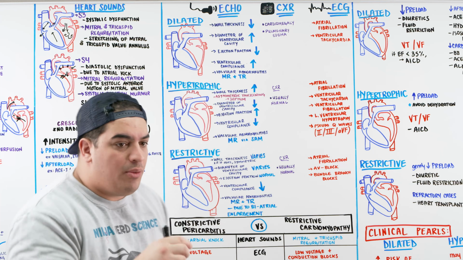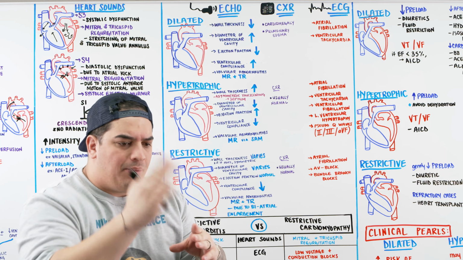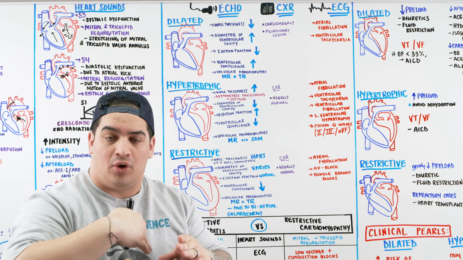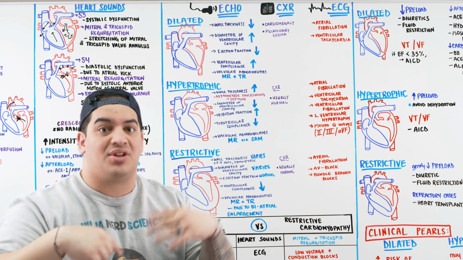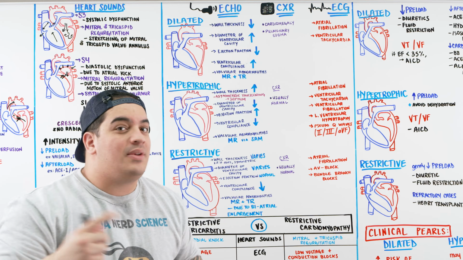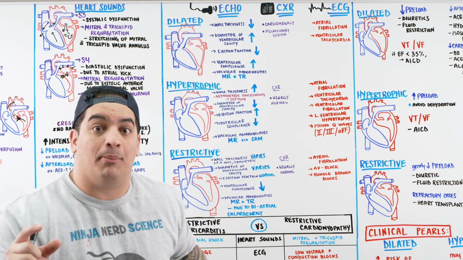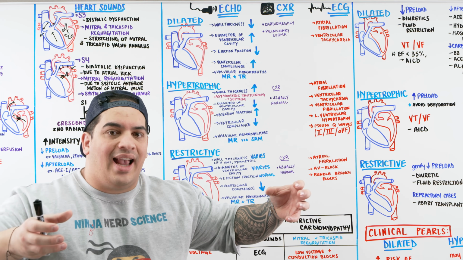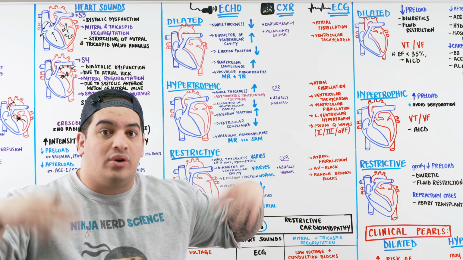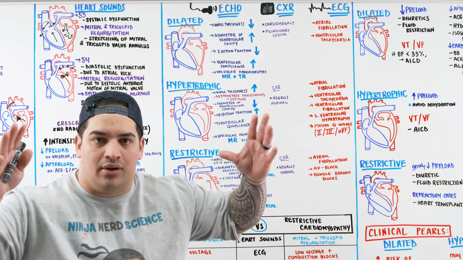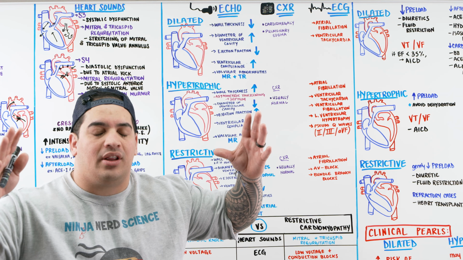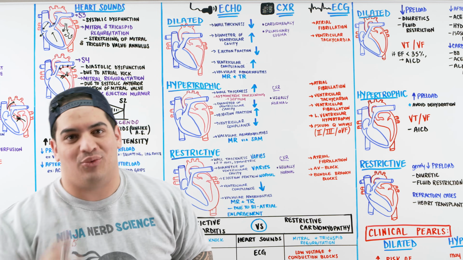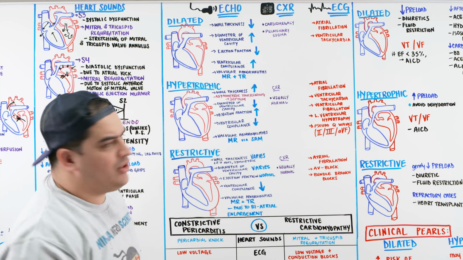And last but not least, if we were to throw on a Doppler, so Doppler will give you a look at the blood flow across the different parts in the chambers and the valves of the heart. Do you think we would see any types of valvular abnormalities or murmurs that would be present? Absolutely. Because of the stretching of the annulus in dilated cardiomyopathy, you could see regurgitation on the Doppler studies, particularly mitral regurgitation and tricuspid regurgitation. So that's a big thing to remember.